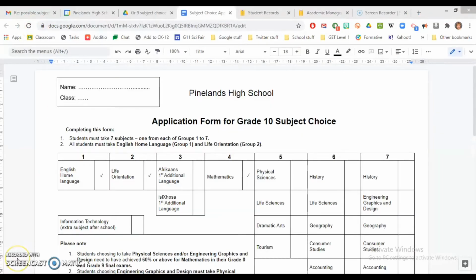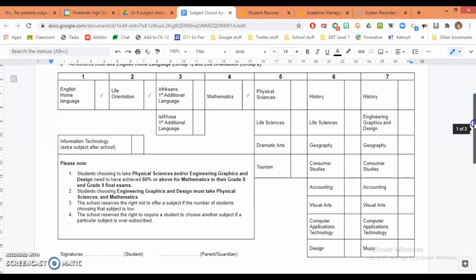If you can't access the academic management section in EdAdmin because you don't have permission to, then once you've got the child's student record, once you've got their list of subjects, you can always just make use of this subject choice form, which I will share with all the grade heads as well. And from the subject choice form, you can see easily which subjects are grouped together in each choice. And so you can see here, group 5 is choice B, choice C, choice D. So in choice B, you can see that history is not listed, and so that child will not be able to change from tourism into history.